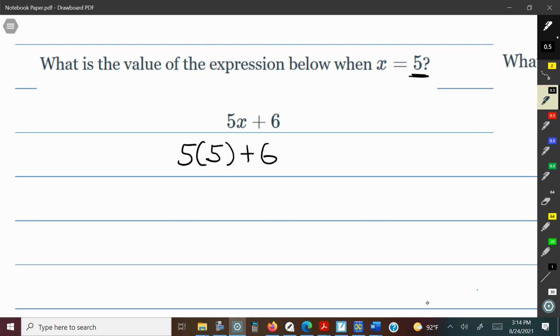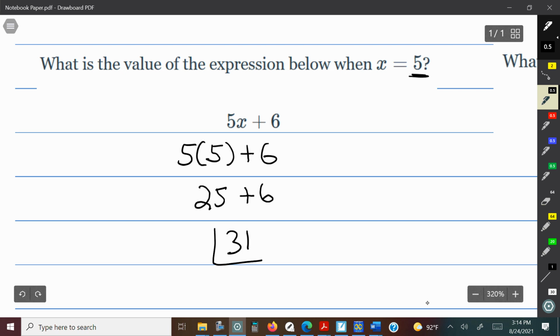All right, now there's no variables. I could go ahead and simplify the expression to a number. So I'll first multiply the 5 times 5, and that's going to give me 25. Then I bring down my plus 6. Notice how I didn't add it right away. I just went ahead and wrote it again on a separate line like so. So I got 5 times 5 is 25, and I wrote everything else. That keeps you organized and together. And then we take 25 and add it with 6, and I get 31, and 31 is my answer.